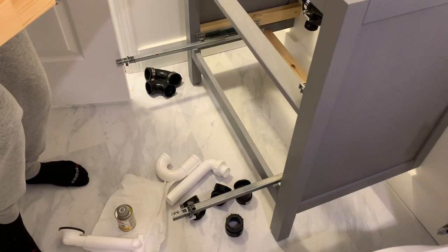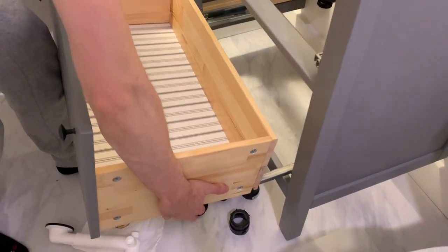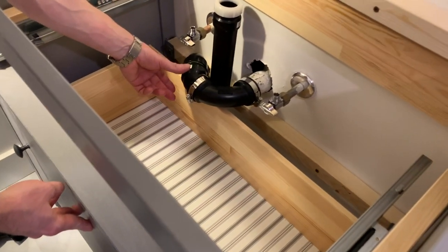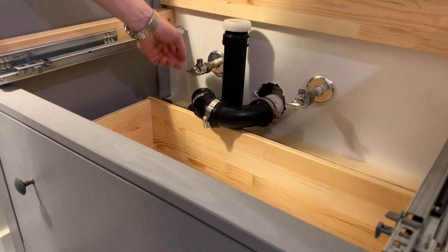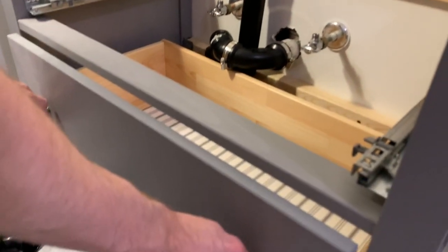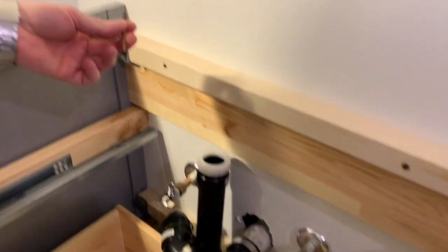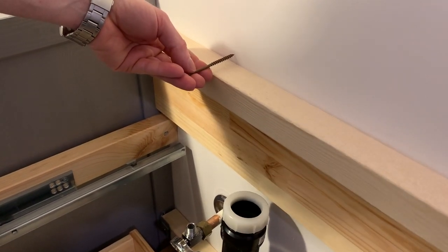The drawers have two holes at the back that just slide into the metal rail. Once you drop them in, push the drawer in and check how it clears the pipe. It's fine — once I put the actual vanity top on it will push the pipe back a little, and once I tighten the hose clamp it'll be sealed. Also, make sure the screws you use for the braces are at least three inches long: one-and-a-half inch brace, plus half-inch drywall, plus at least one inch into the stud equals three inches.